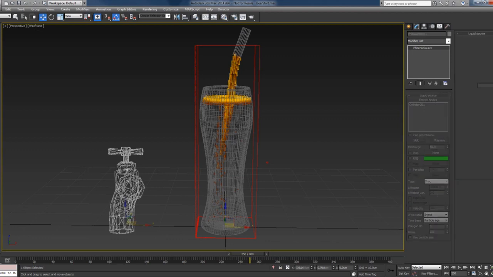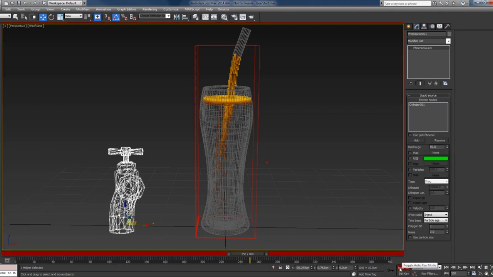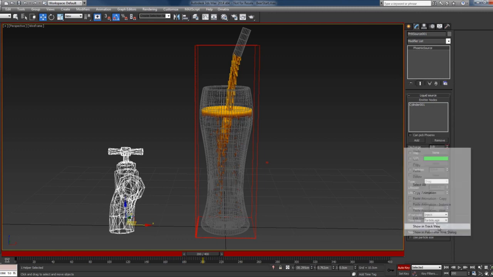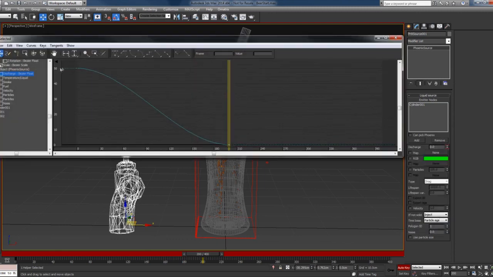So select the source and press the auto key to start animating, and at frame 0 I'll leave this at 50 as the default, and at frame, let's say 200, I will stop the emission. And if we take a look at the curve right now, you can see that it's almost linear, and as I said, I want to make it more random.